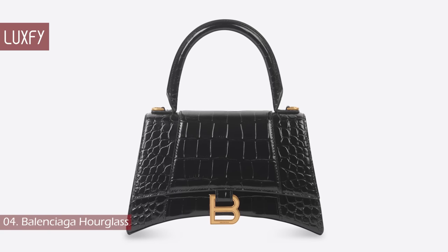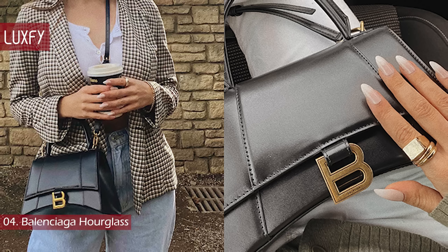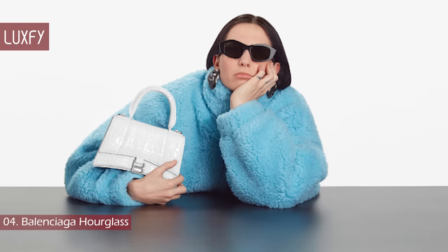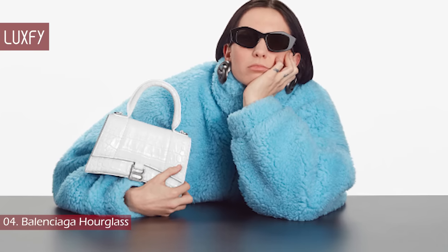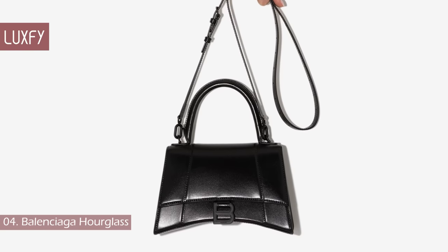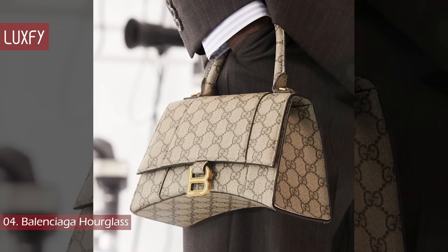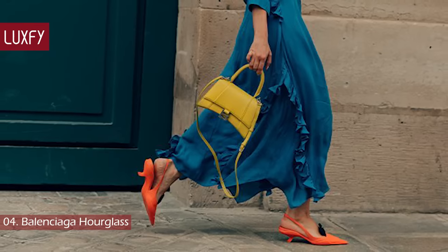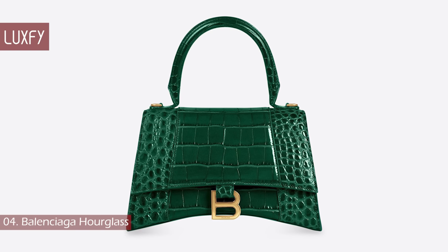Number 4: the Balenciaga Hourglass. In the fall of 2019, the brand introduced a new bag that was instantly a hit — perhaps because of its instantly recognizable Balenciaga symbols, or because of its sleek and unique shape. It is said this was Demna's attempt to steer back from his loud street style into a more mature aesthetic without losing its core. The Hourglass bag gets its name from the unique curved shape, a reference to Cristóbal Balenciaga's signature Basque waistcoats. The chic design is incredibly unique, finished with a flap closure accented with a matte gold B. Today there are multiple sizes, colors, and patterns of the Hourglass. The bag is at the same time new and unique, and while very modern, the top handle gives it a classic vibe. The small one is sold for $2,750.